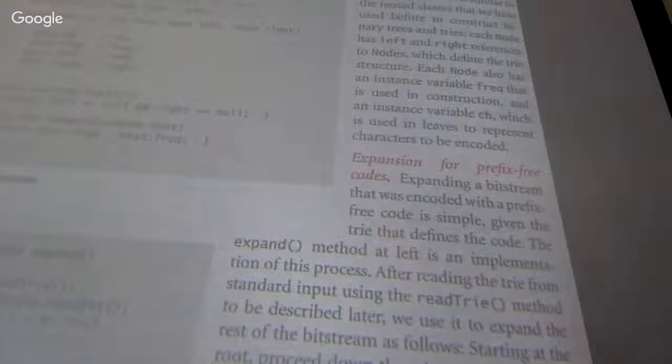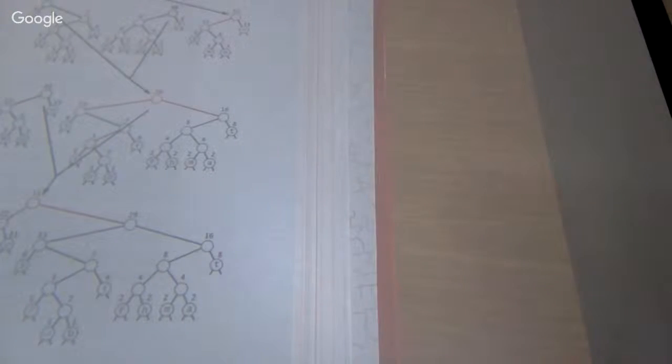What we want, clearly, with Huffman compression is for each character, here's an example on the next page. For each character, we want to know what is the frequency that the character occurs in. Like in abracadabra, I had 5 A's and 2 B's and 2 R's.